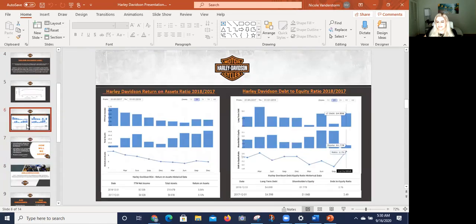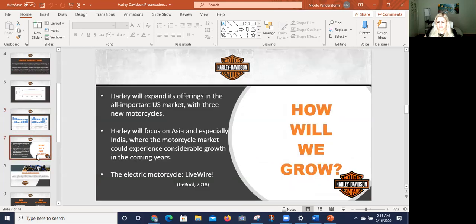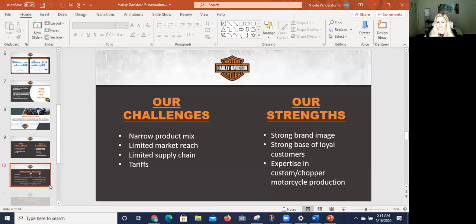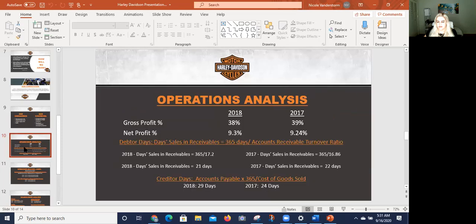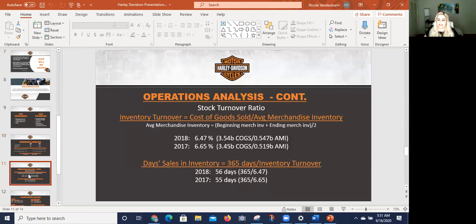They're talking to me and telling me about the issues in the market and how it's actually affecting the business. So the sales are down, the return on assets is reducing. Here are the comparabilities. When they ask how they will grow, they're assessing their competition, and then they look at their operations and tell you what their gross profit and net profit is and how they're increasing or decreasing it, how they're handling their working capital, being their debtor days and creditor days. Also they're giving me information on the inventory turnover.